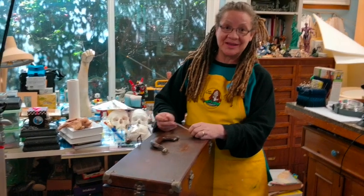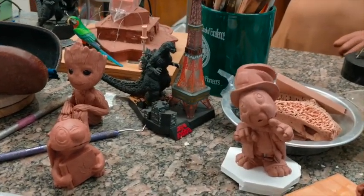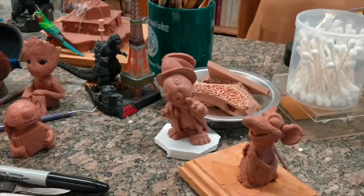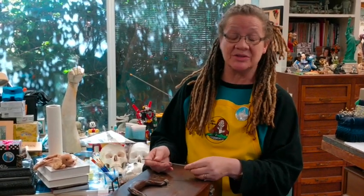Is there competition among Imagineers to be the coolest kid on the block? No — that's what I love about Imagineering. I think we're all the coolest kid on the block, so we collaborate. When somebody is solid in who they are and their craft, they don't have to worry about the next person, because we all realize that I'm going to sculpt like me, you're going to sculpt like you. Why would you compete? That's a waste of time and energy. Just get it done and we help each other.